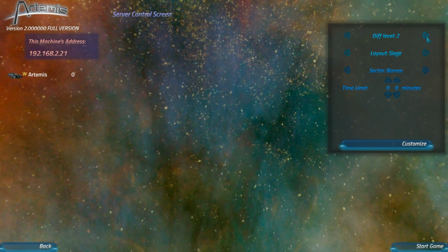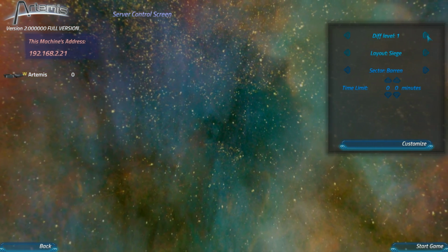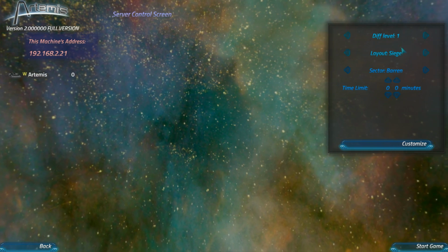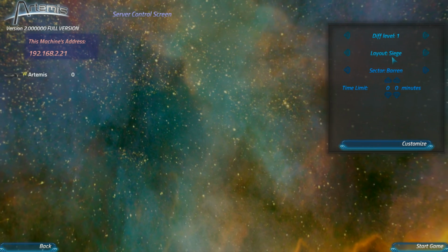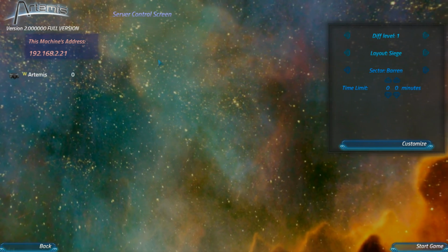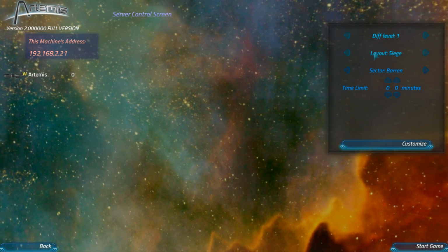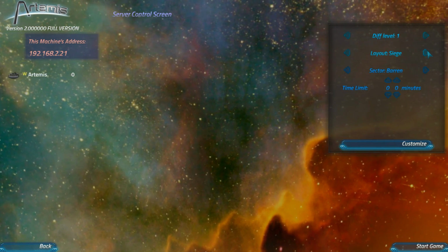There's a difficulty level that you can assign, and of course, like all good difficulty levels, it goes all the way up to 11. I'm just going to leave it on 1 now, so that I can mostly float around in space and not get attacked too much. There are a few different configurations about the combat. In Siege, you're going to have a handful of star bases in the center of the galactic quadrant that you're in, and the enemy is going to spawn all around from all directions. You can also have them spawn on a single front or a double front.